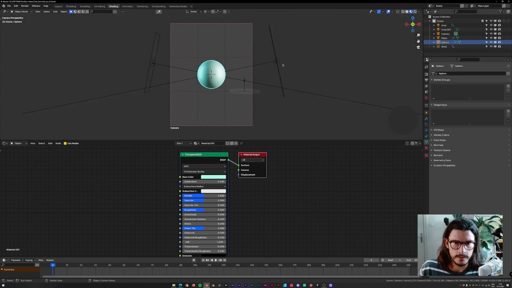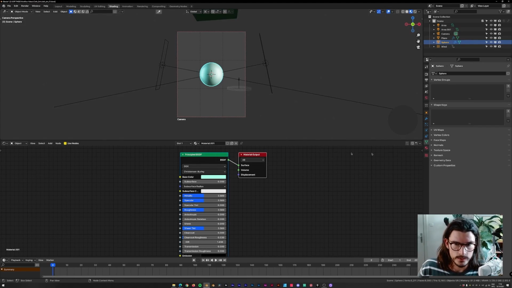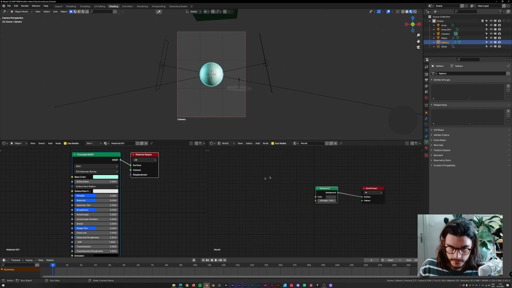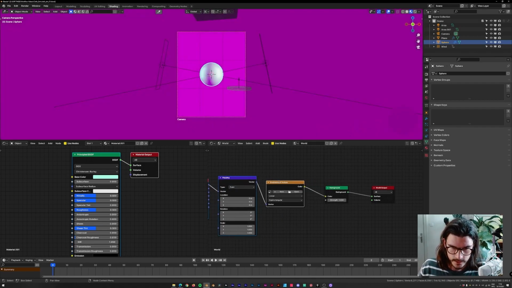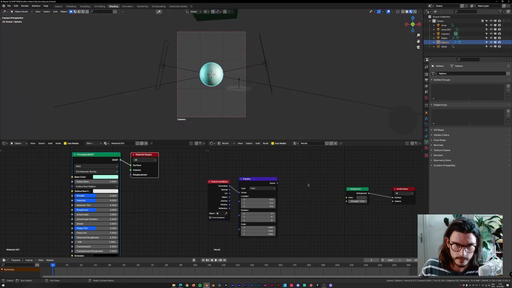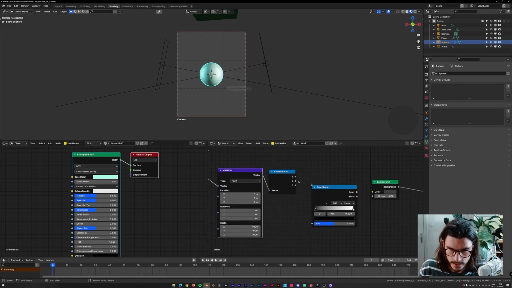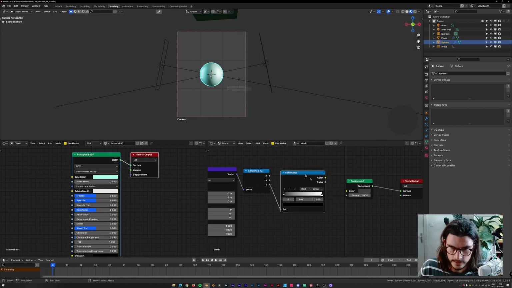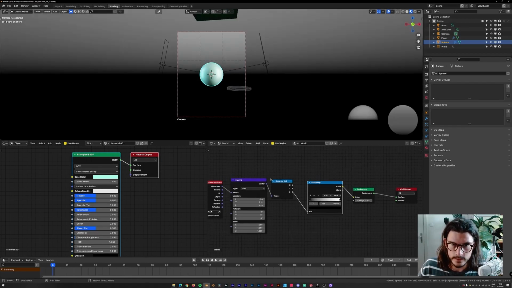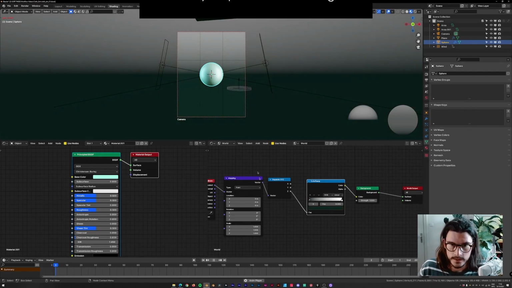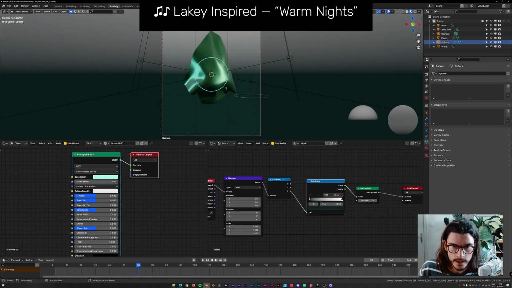Go back into look dev maybe, and now we can also add a background. I'll just drag out a new window here. If I have this selected and the Node Wrangler enabled, I can just press Ctrl T to add this horrible setup without an environment texture. That's all right. Go for color ramp in here, separate XYZ and connect this, connect the Z output to the vector and the color to the color. Now it's just going black to white. I'll just set this to a really dark greenish tint, maybe something that I'll take out of the scene.